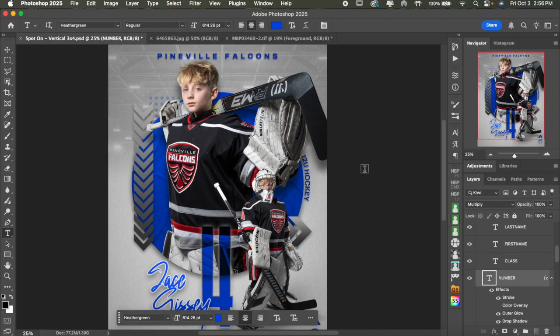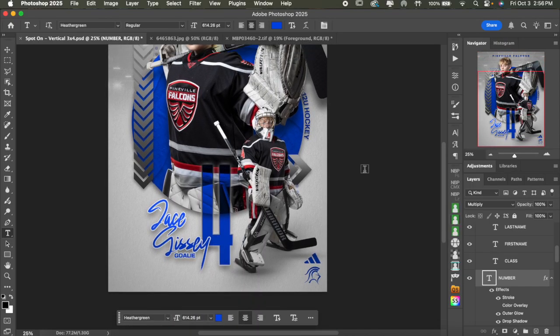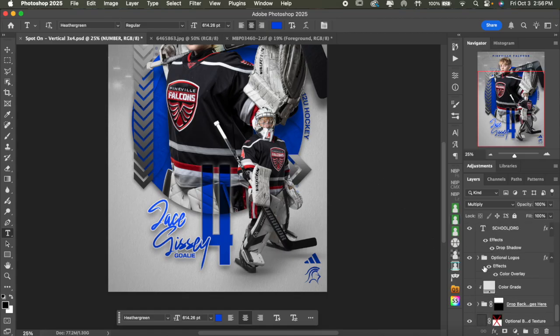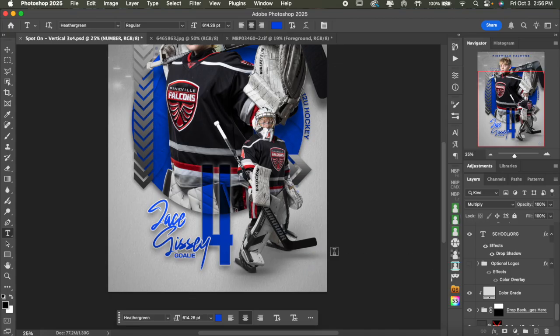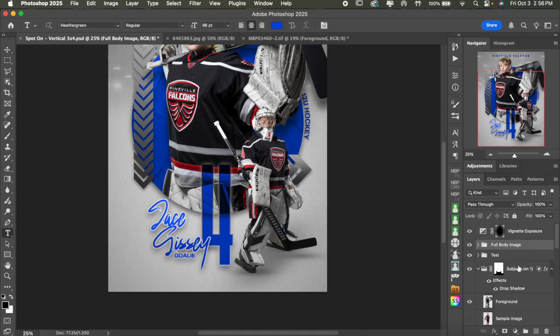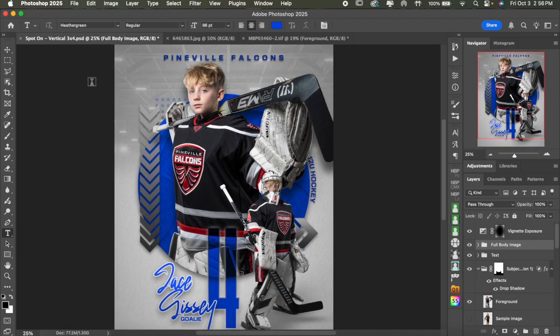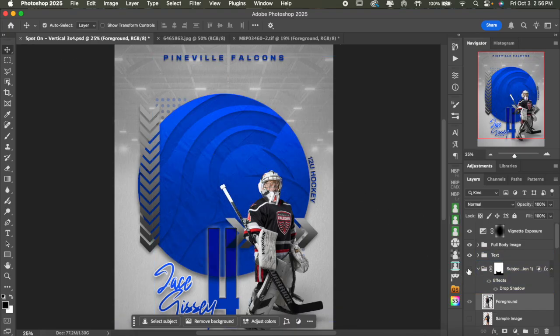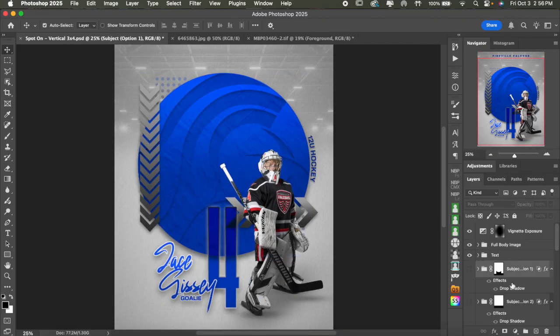Now let's start playing with some colors and stuff like that. Real quick, just because it's driving me crazy, I want to get rid of these icons down here for now. All right, let's scroll back up to the top. I'm going to hide that, hide that. Actually, you know what? Let's play with the background for a minute. So I'm going to select him again with my select all. And I'm just going to hide the main subject for a minute. So let's play with this back section.